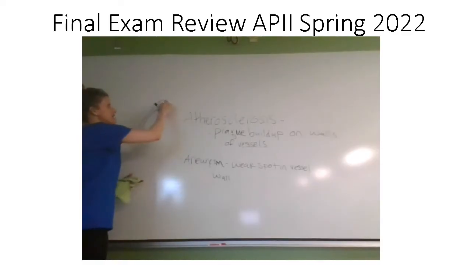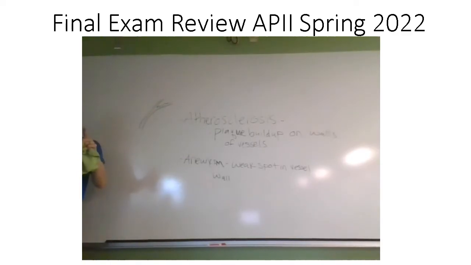So say this person has an aneurysm and it's real thin and real weak, and all of a sudden they go on a roller coaster. Or they decide, I'm going to go for a really fast run, and their pressure goes up really high. They're going to blow that aneurysm. That's a ruptured aneurysm. So a ruptured aneurysm can result in a stroke.